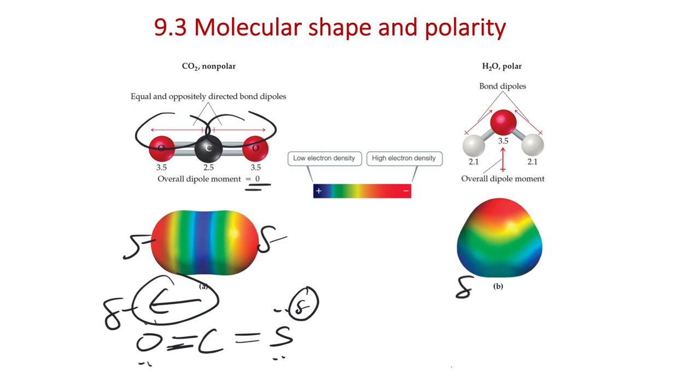So we see water, partial positives here for the hydrogens, partial negative, definitely has a dipole moment. The dipole moment of water stems from the geometry of water being bent. If water were linear, then it, like CO2, would have been nonpolar. So water being bent was really important for it to be a polar molecule. It's really important for water to be polar for it to have the properties it has, of having a relatively high melting point and boiling point.